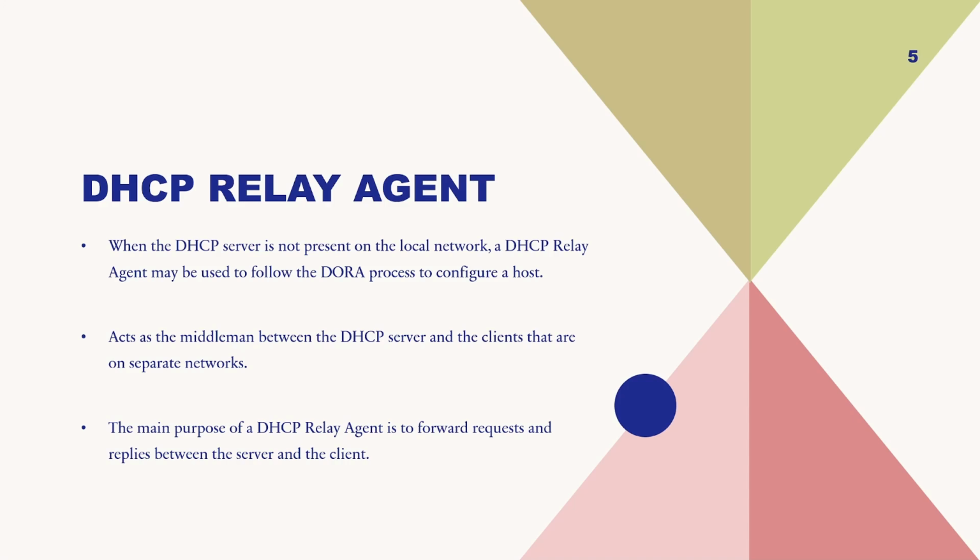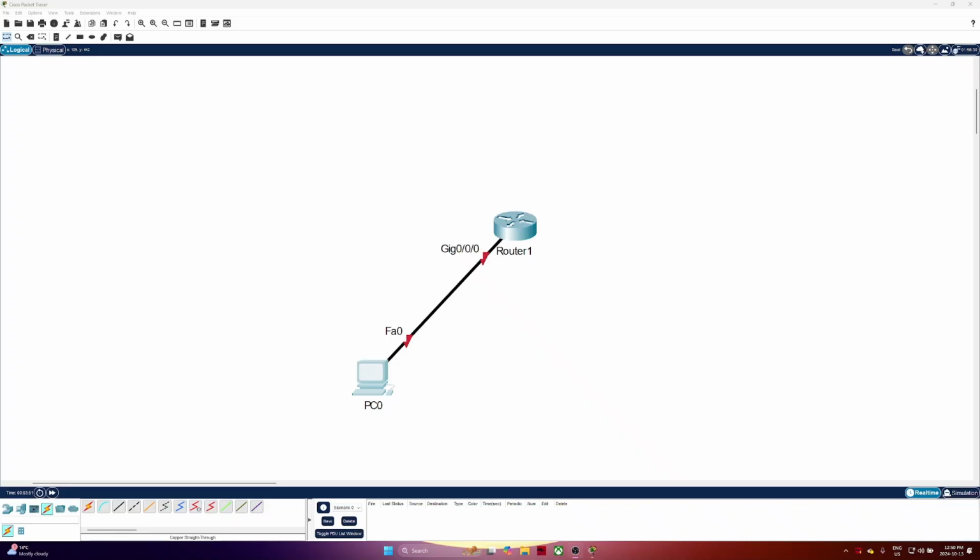Okay, so let's get started on the configuration. The first step that we will look at is the DORA process. Then we will look at the relay agent, and after that we will configure our own network, our Windows servers, as a DHCP server for each of the LANs. So we're going to start with Packet Tracer, and I'm just going to show the two concepts first. I'm going to use Packet Tracer because it's easier to visualize the packet transfer, or the way the packets work.